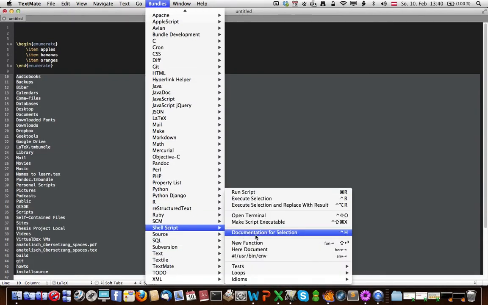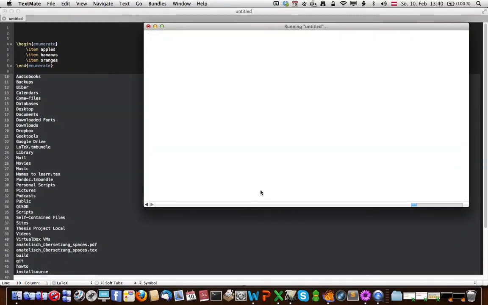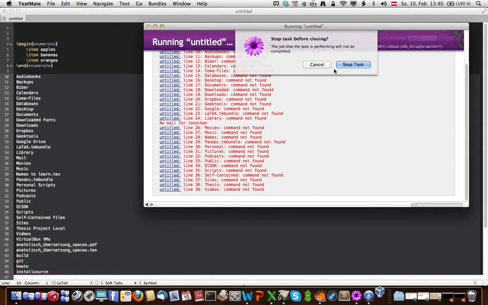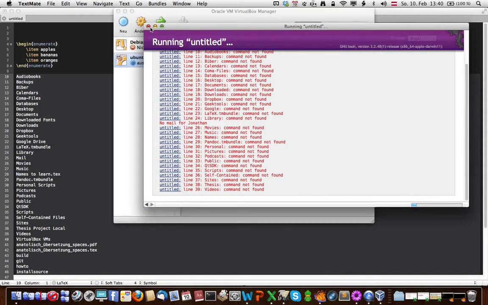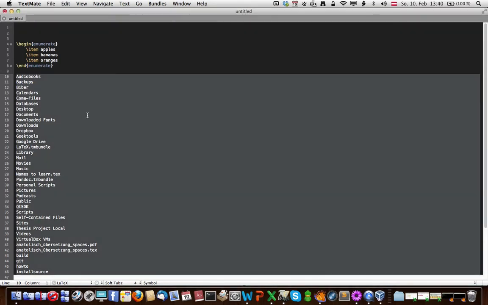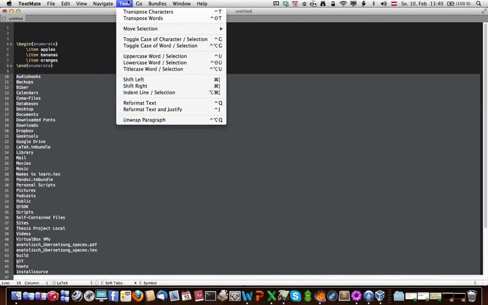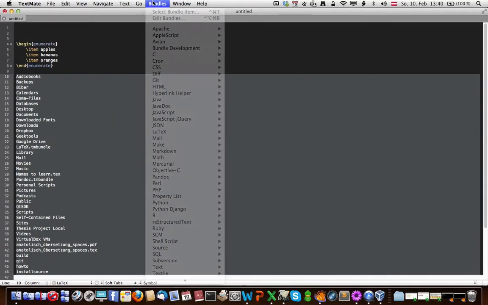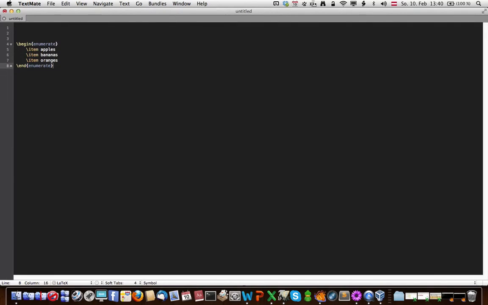Those are all the files in my home directory. No, that's not what I wanted to do. There's a way you can run actual bash commands on this. You can actually sort alphabetically. You can do all kinds of things with this. Transposing characters, uppercase, lowercase selection. This is great stuff. I mean, I'm not convinced that it's better than TextShop yet, but I do know you can do stuff like this.